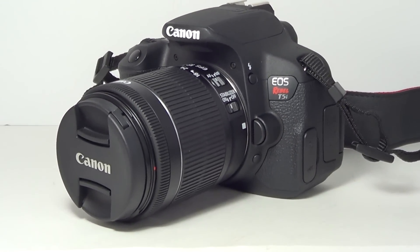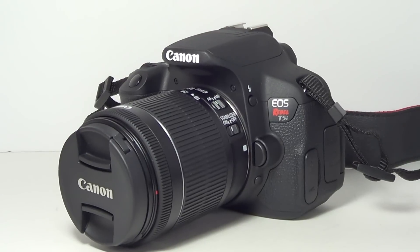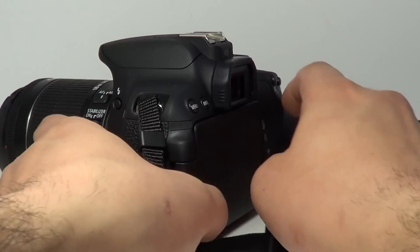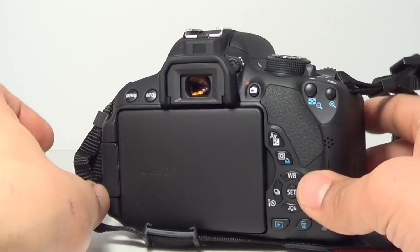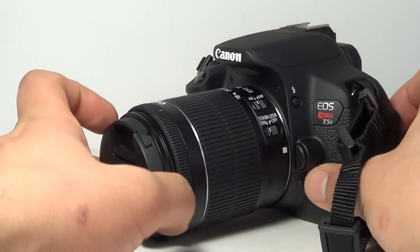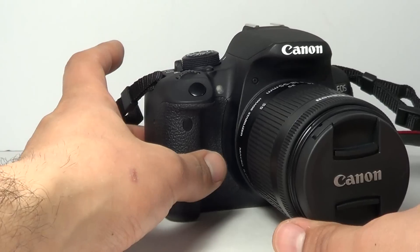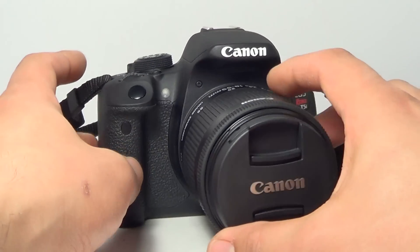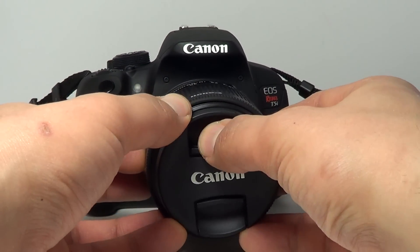I'm not going to review the camera itself because I don't know a whole lot about cameras, so I would just sound like a complete idiot. But the thing is, lovely Charlita One wanted a DSLR for her birthday gift, and we made that happen. So we went shopping around for cameras, and I know Sean Long has one of these too. I really wanted a Nikon — I saw somebody do a stop-motion video and they had the Nikon D5100. I wanted the D5200 and I really liked that.